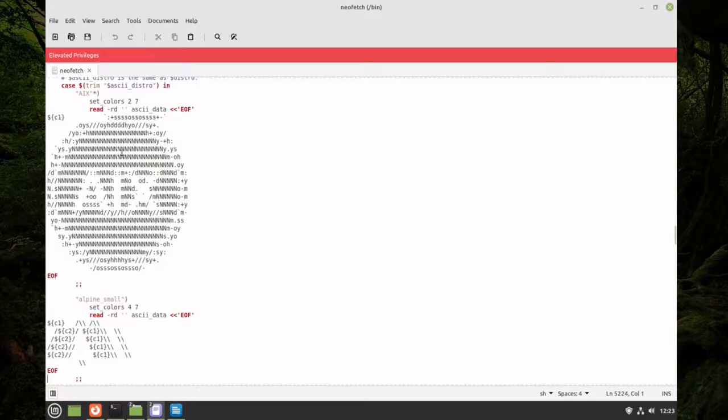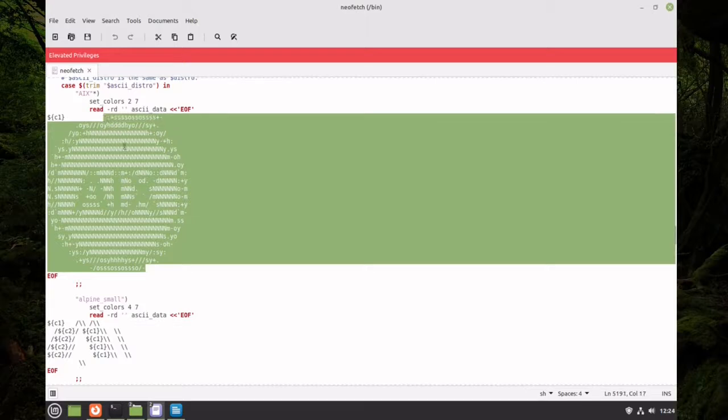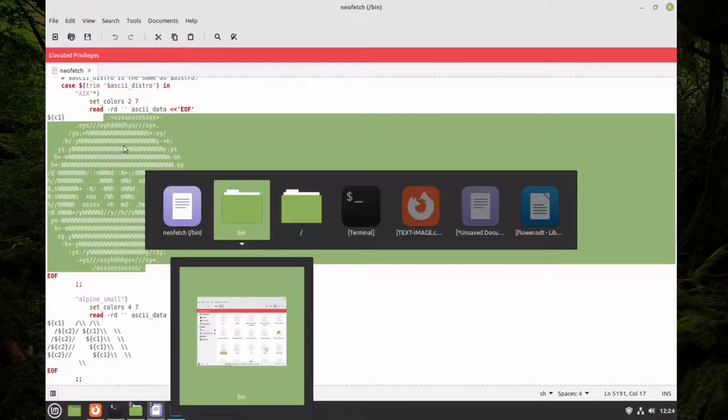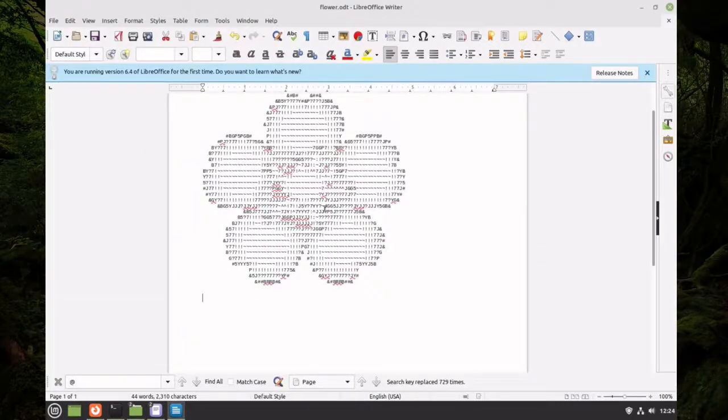So we want to replace that. When you see the code, it starts off with this $$ brace C1 color 1. We're going to leave that, but you can see it pushed over that top line. That's alright. So we are going to highlight that whole thing like that. I'm going to switch back over to LibreOffice, and I'm going to copy all of that.